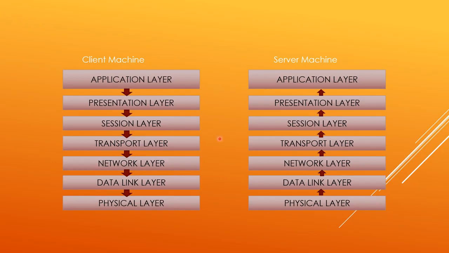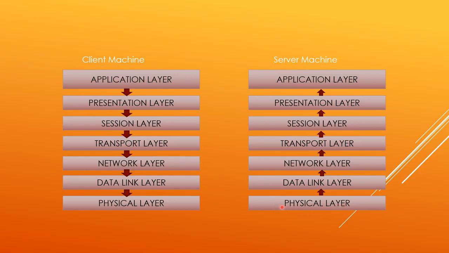Now, after the data link layer, data will transfer to the physical layer. The physical layer is the actual layer where data is transferred over some optical fiber or transmission media. The physical layer will define the interface, transmission media, and mode of transmission, whether it should be simplex, half duplex, or full duplex. And in the physical layer, data will be in the form of bits. Bits means 0 and 1, which is binary. Binary means 2 digits, 0 or 1. As our system understands only binary language, bits will be transferred through a physical media to the server side. So at the server end, the lowest layer, the physical layer, will receive that data.